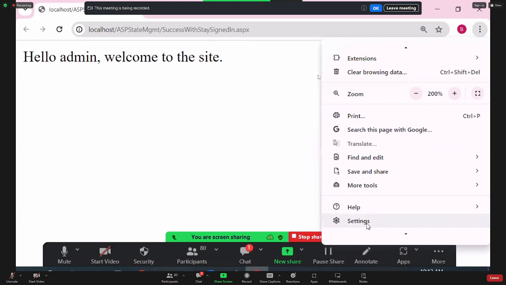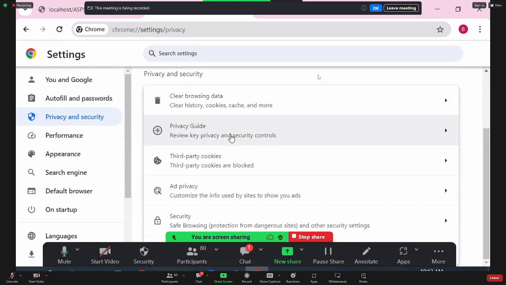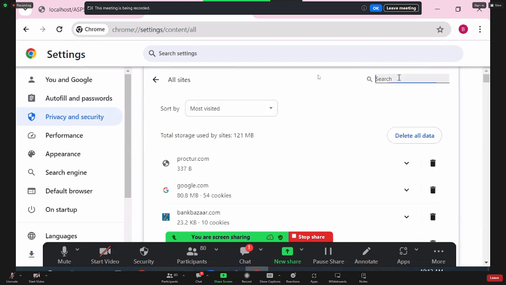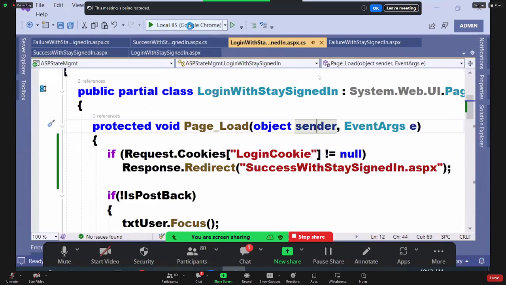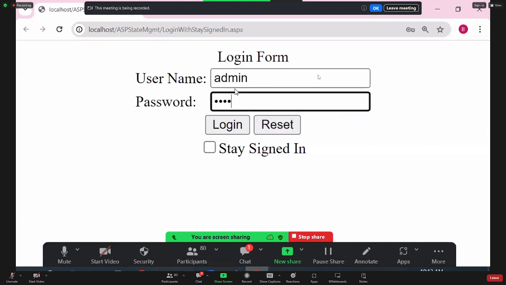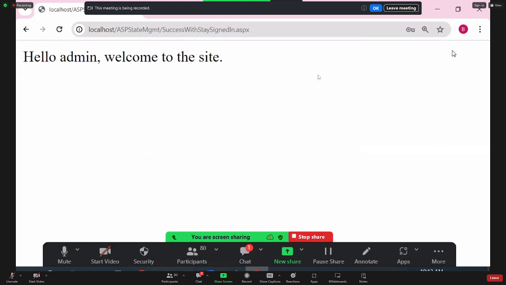Settings, privacy and security. Localhost, deleted. Admin.